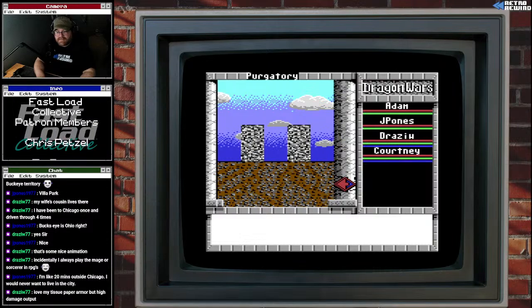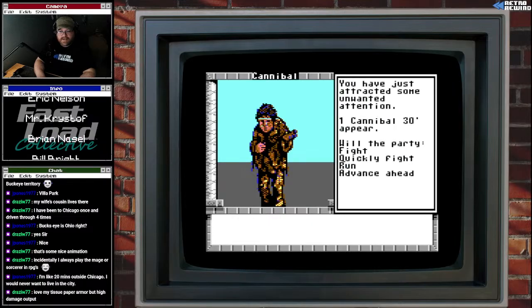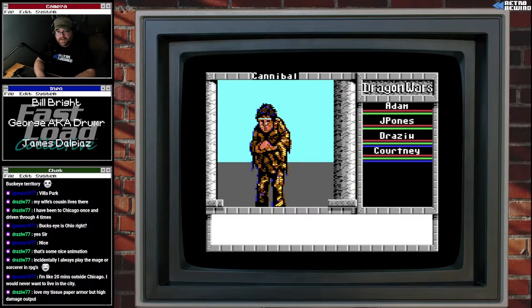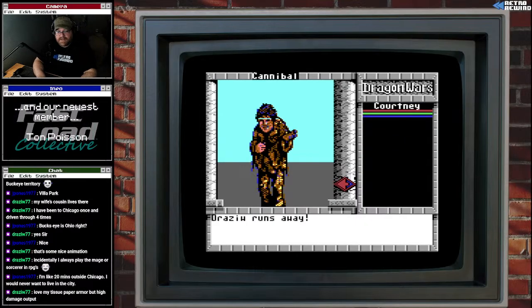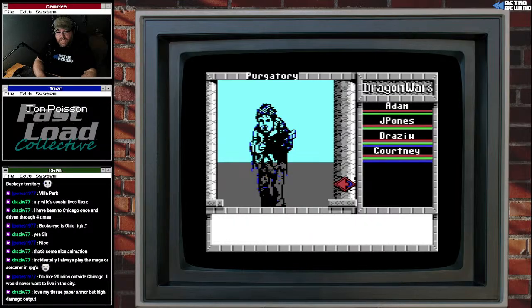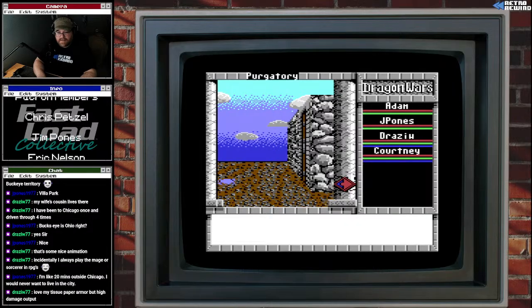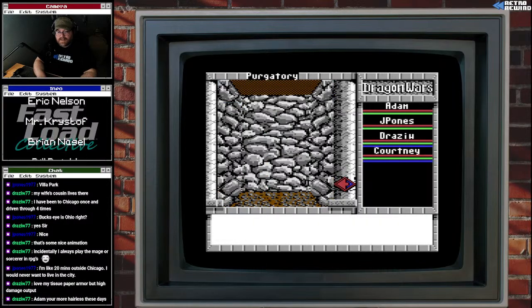Oh, about to get attacked by something again. Love my tissue paper armor. Cannibal? I don't know about you, but I kind of just want to run. Adam runs away. J Pones runs away. Drazu runs away. Courtney runs away. Yay! I don't want to mess with a cannibal. Just seems uncouth. Okay. There's nothing there.